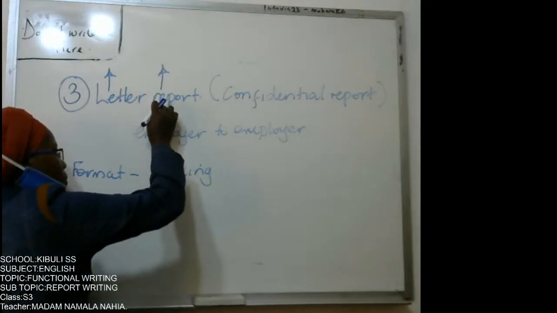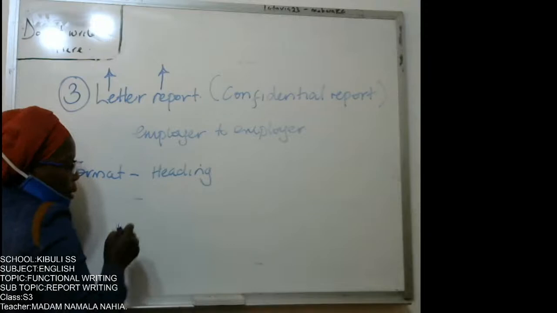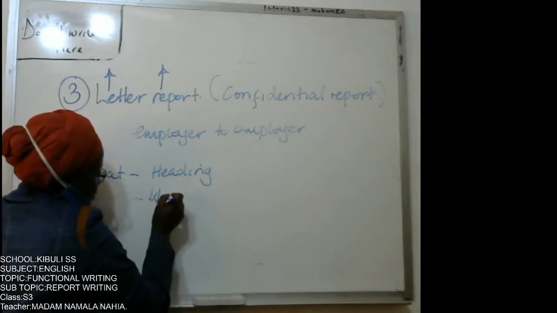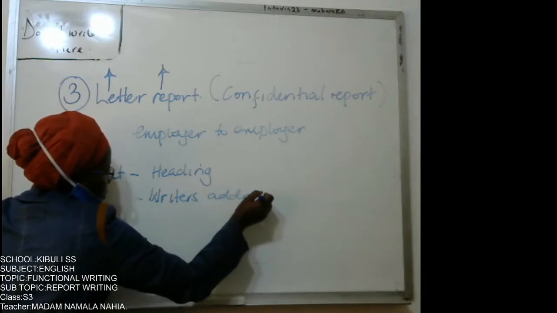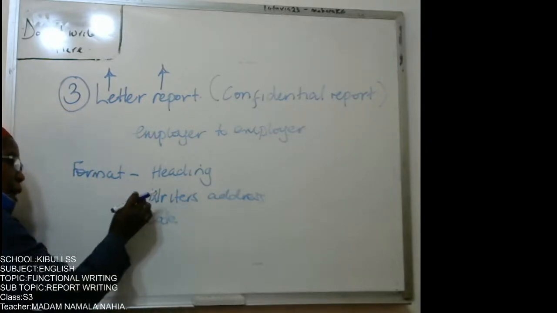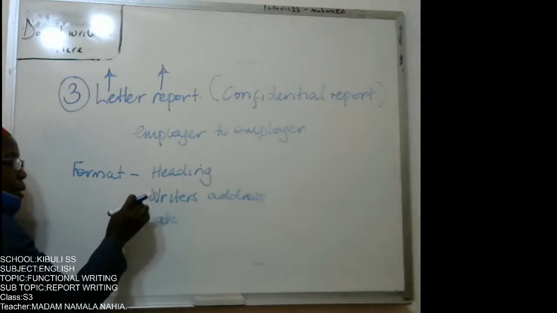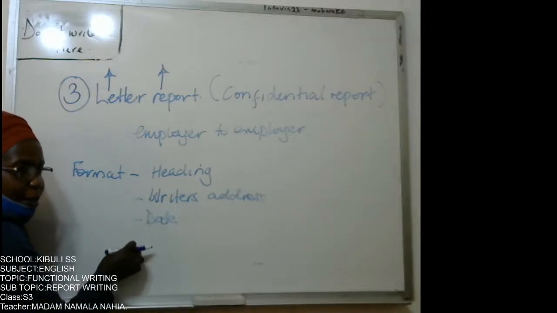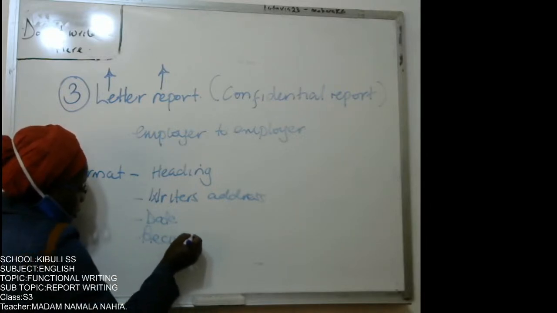this letter report, because it is a letter report from the head teacher of Kakungulu, it is going to include addresses. It is first going to present the writer's address. It will go to the date, just like we write a letter. The address in this letter report is written in the same way that we write the address when we are writing letters. So you write the address, then also skip the line like we do, write a date, exactly the same thing. Then we shall go to the receiver's address.